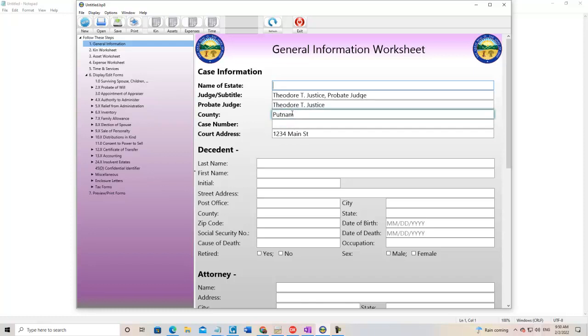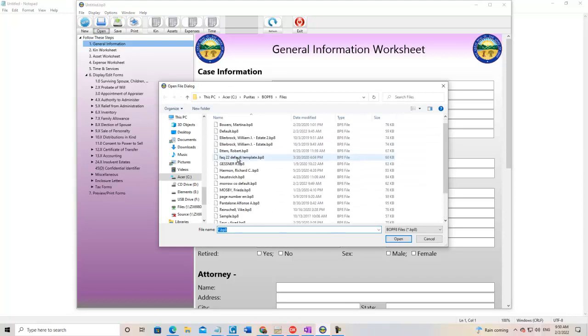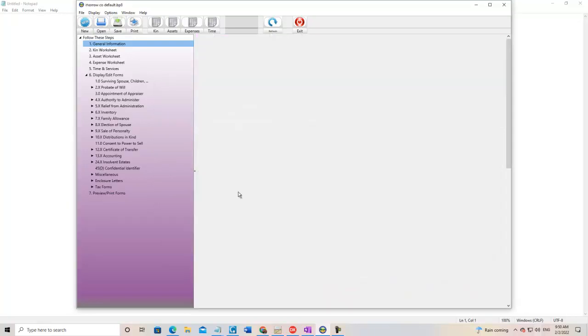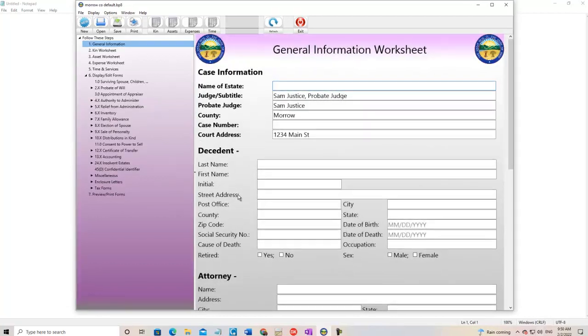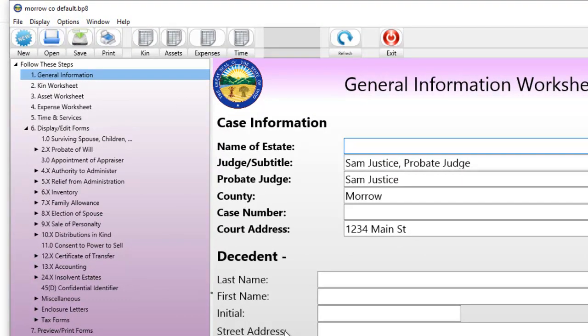But let's say that I'm going to do one in Morrow County now. So what I could do is just click on Open. Whoops, it was right there. I moved away from it. There we go. Morrow County. All right. Exactly like having a Morrow County default file. The difference is, and this is a big difference, you see the name at the top is Morrow County Default. As soon as I do what I just did, I want to get the heck out of that file, because I'll be modifying the Morrow County default file if I happen to click on Save intentionally or even accidentally.